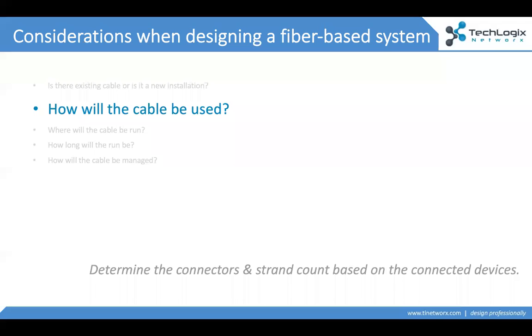Now, you also have to look at how the cable will be used. What are you going to do with it? Is it network-based? Is it AV-based? Are you sending USB over it? All of these different things will help you determine the type of connectors that are going to go on that cable and the strand count. Strand count is how many pieces of glass we have inside that cable.